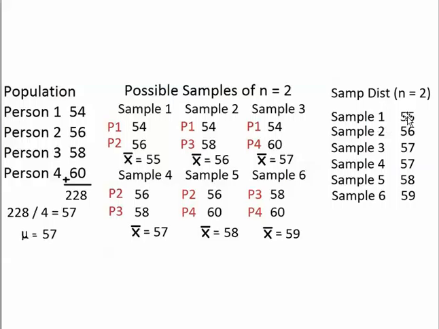Now, if you want the mean of the sampling distribution for all possible samples of 2, you could add these 6 numbers and divide the total by 6, and it comes out to the population mean. So the center point of the possible samples is at the population mean, meaning we have the center point of 57. The 3 samples above it have sample means that overestimate the population mean. The 3 samples below 57 have sample means that underestimate the population mean. But we can see that half of them overestimate, half underestimate, because the center point is the population mean. The symbol for the mean of the sampling distribution is mu with an X bar as a subscript, saying the mean of the sample means.